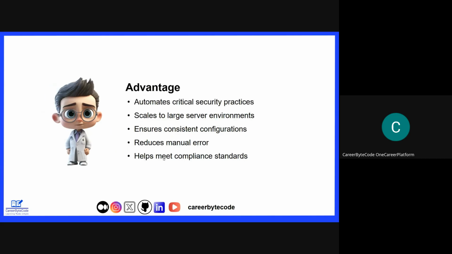So what is the advantage of using Ansible for security patches, like the automation script? The first thing is, as I explained earlier, it is going to reduce the time. You can keep the consistency. It is very scalable because you can apply one playbook to all the servers, and you can easily meet the compliances. Like as I said, some companies want to apply specific rules to the server. You can easily handle that here, and you can reduce the time, right?